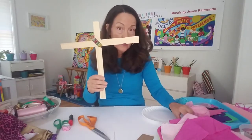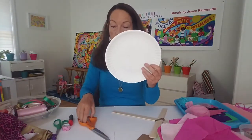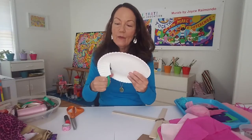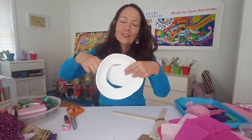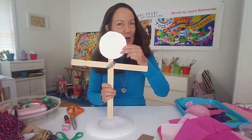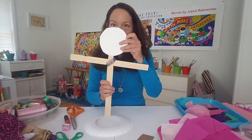Now later on, you will take your paper plate and you're going to attach it. Now, this paper plate is way too big, so I am going to take my scissors and cut along the circle and get rid of the ridges on the edge of the plate, okay? So it'll be a better size. So now I have my sticks and my head, but don't put the head on yet. You know why? We have to first put the outfit on. Okay, then we're going to put the head.